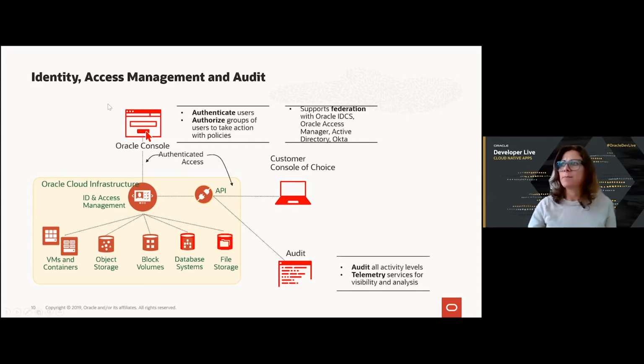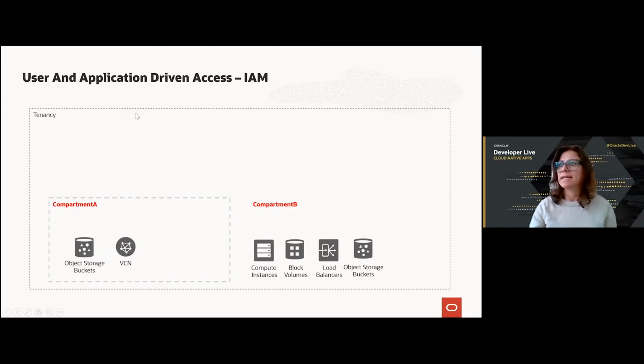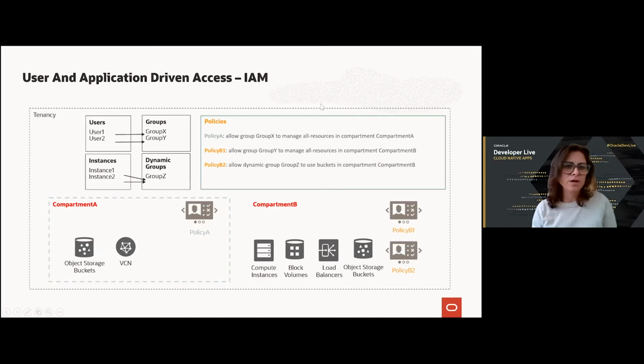Now, what's an example of an identity and access management policy? I'm showing you some here. You'll notice that the authoring of these policies is very intuitive. The idea is to allow you in plain language to define how you want users and or instances, that is applications, to access resources. So that's a really important concept, by the way.